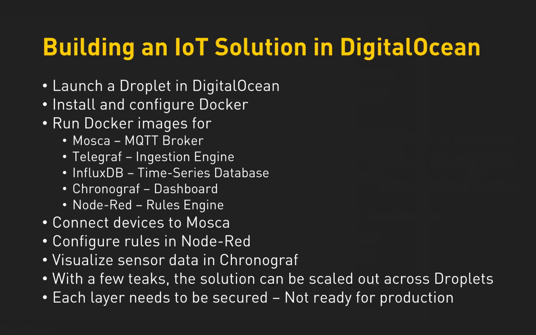There are a couple of disclaimers that I want to make. Though this solution is complete, it is not production ready. To keep this simple, we are not configuring security, but it is completely possible for you to secure this end-to-end. For example, you can implement SSL, you can implement TLS, you can put this behind a firewall and a load balancer and scale it out, at the same time securing the ports and authenticating and authorizing your devices. But the objective of this tutorial is not to show you the security aspect of IoT, but the core building blocks of an IoT solution. So we are conveniently leaving aside the security aspect.